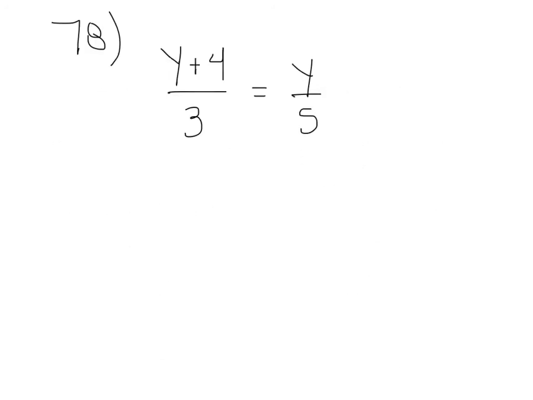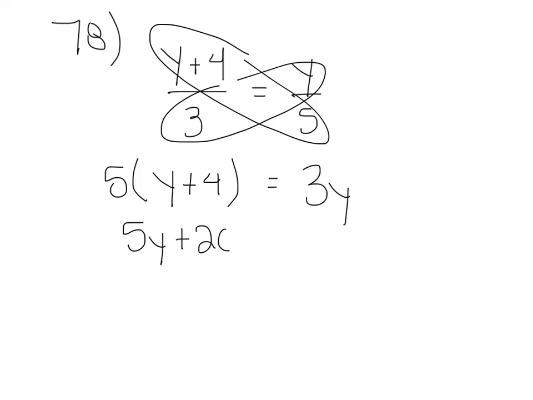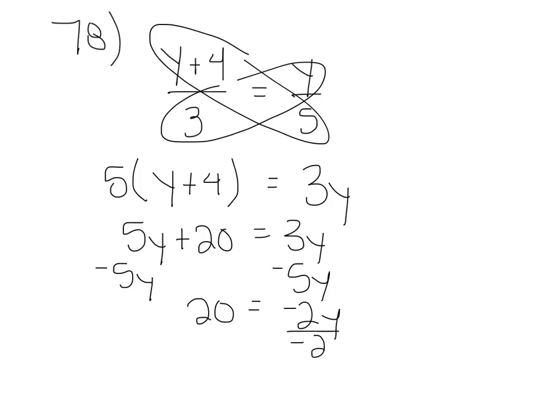Okay, so 78, you're given a proportion to solve, so you need to cross multiply on both sides. So I'd have 5, and I set it up to distribute, because you don't want to forget to multiply the 5 times both the y and the 4, is equal to 3y. Distribute, I have 5y plus 20 is equal to 3y. Since I have variables on both sides and no constant term on the right, I'm actually going to move my variable to the right by the opposite operation and subtract. So I have 20 is equal to -2y. Divide both sides by -2, and that's where I get y is -10. And so then looking at your options, that would be A.